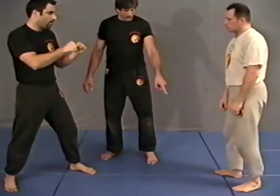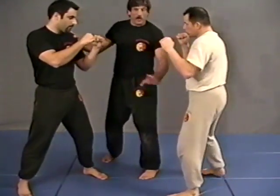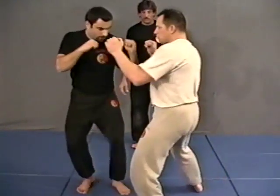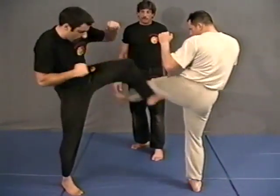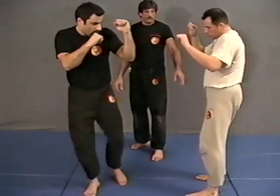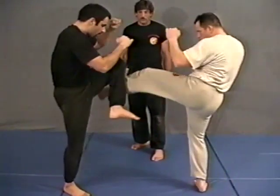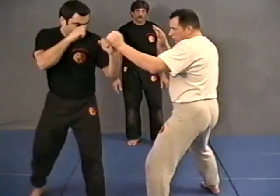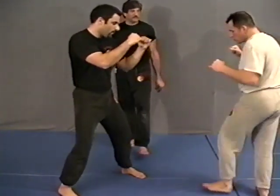Back to our fighting stance. Okay, now let's do the same thing with the hook kick. You're going to hook kick. You're going to block. Push it out of the way. Go ahead. Hook kick. And then push. Good. Keep those hands up. You're going to fall right into a punch to the face. And push. Good. All right? Push. Good. Good. One more time. Good. Back to our fighting stance.